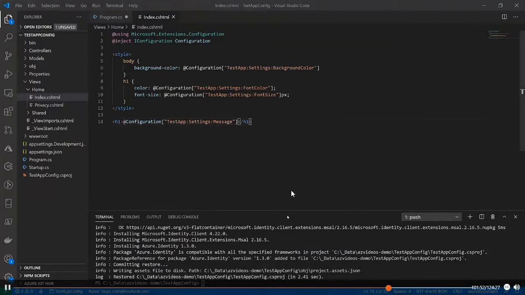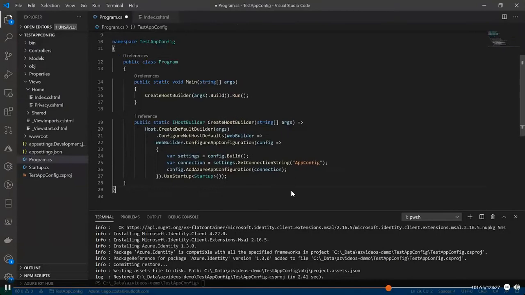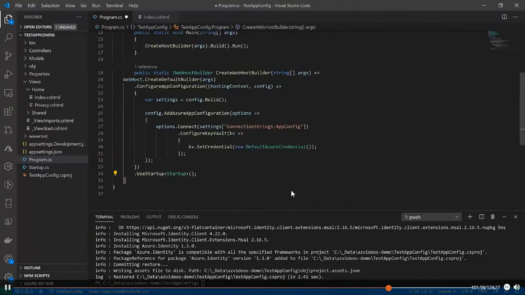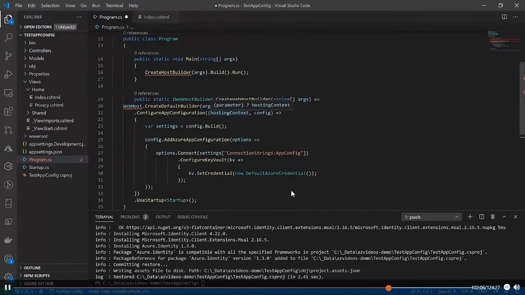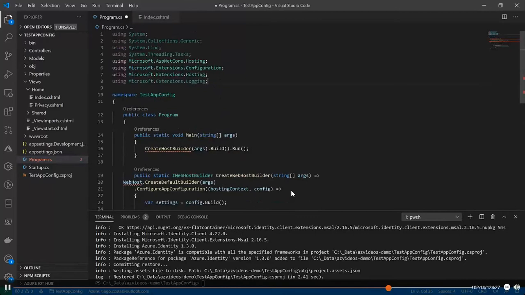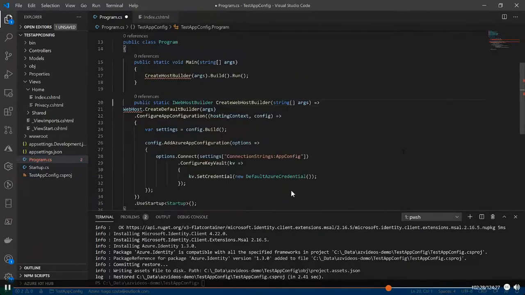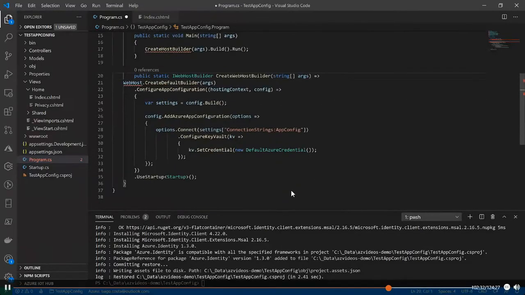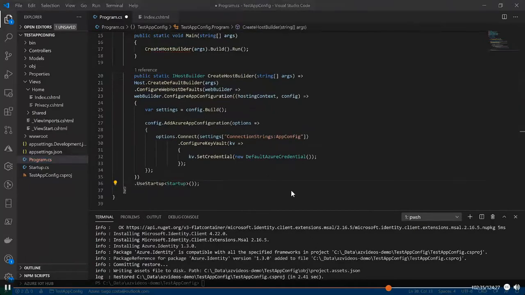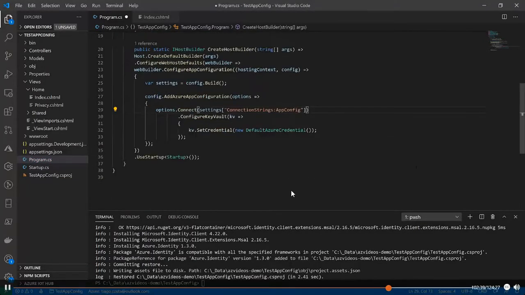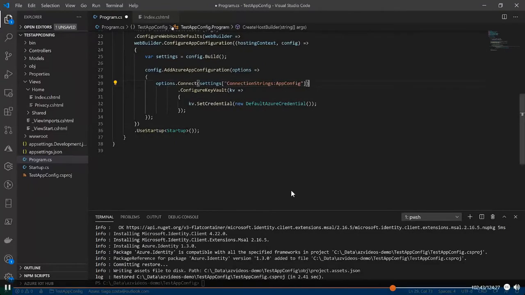After I have done that, I can go to my program. I can replace this code with this. What this is going to do is use the CreateWebHostBuilder, and I'm just doing this a little bit differently. And of course, for this to work, I still need to add using Azure.Identity. Let's just see if this fixes the problems. With this, I'm basically connecting this with also my key vault. So there you go. Now this is done.